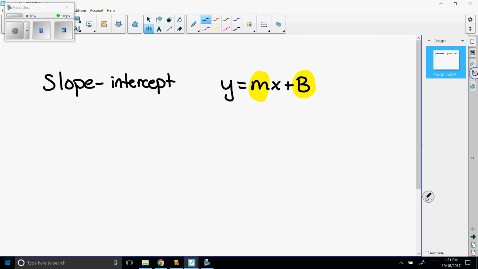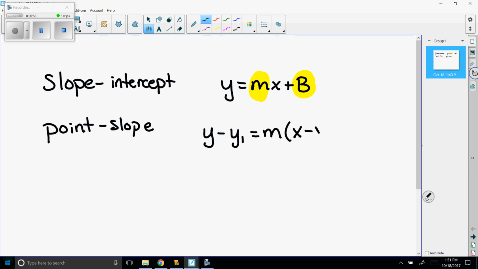The other one, do you remember what the other equation for a line was? Point slope. You're given a point and slope. So the point slope form for an equation for a line, they use a 0, but I use a subscript of 1. Y minus y sub 1 equals m times the quantity x minus x sub 1, where what is m? A number, it's your slope, and x sub 1, y sub 1 is a point. So you would have numbers in the highlighted positions for that equation as well.